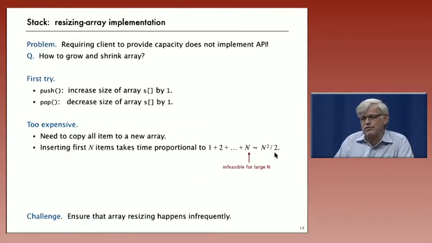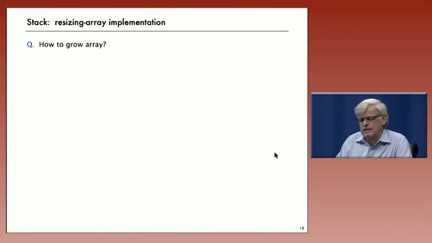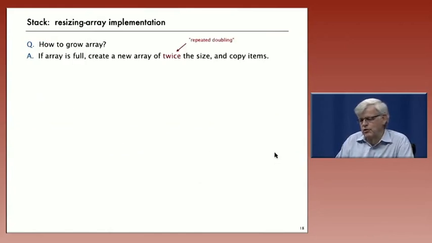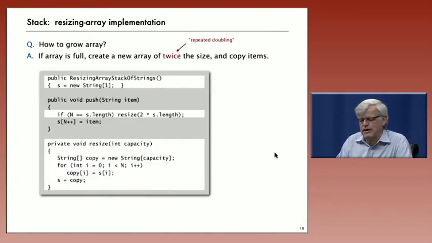So the challenge is to do the resizing, but somehow ensure that it happens infrequently. The well-known technique for doing that, called repeated doubling, is to, when the array fills up, create a new array of twice the size and copy all the items over. Then we don't create new arrays all that often.